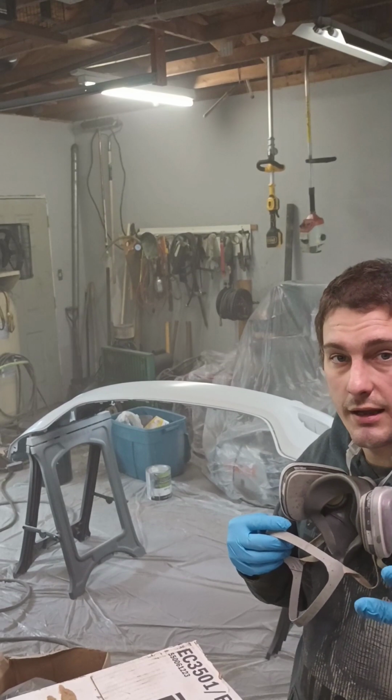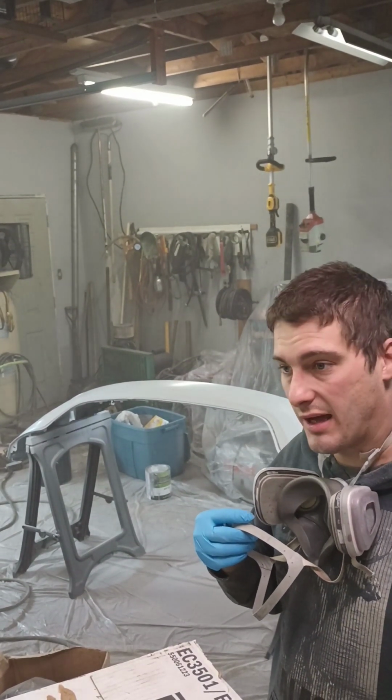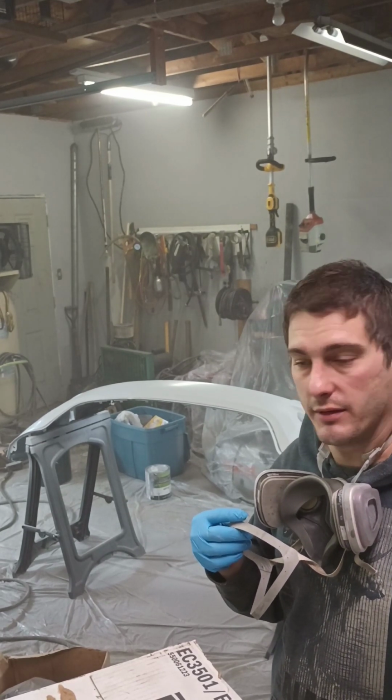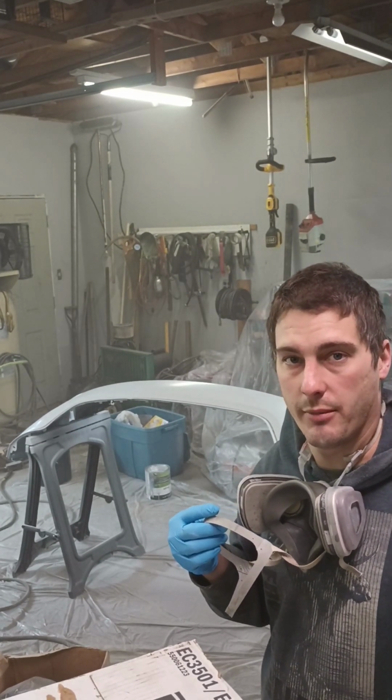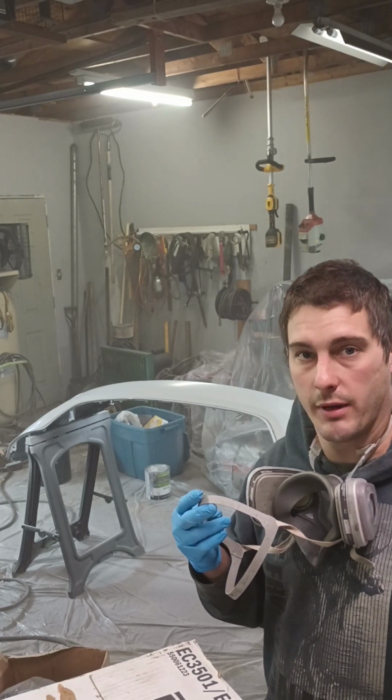Okay, that's the second coat down. I'm going to go ahead and hit it with a third, and I'll let that flash off for, I don't know, probably 20 minutes at least. Enough time to clean up guns and everything else. And usually by then I'm about ready to spray, 20-30 minutes. And then I'm going to go ahead and hit it with my clear.